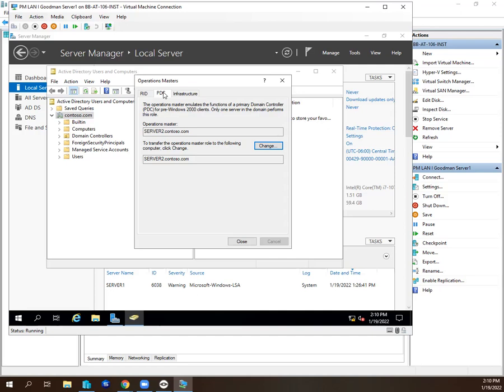I want to talk about the PDC a little bit. Back in the olden days, before the turn of the century, before 1999, we didn't have Active Directory. You still had a domain, but you had one primary domain controller that you had to connect to in order to add user accounts and change passwords and do anything. And then you had backups. They were read-only. They could answer queries and stuff, but no changes could be made on them. So when the PDC was down for patches or something, nobody could change a password, add a user account, or delete a user account. You couldn't do anything.